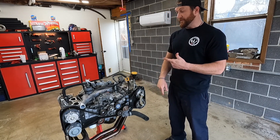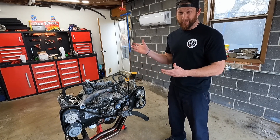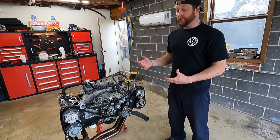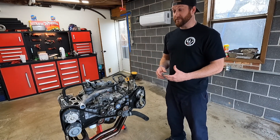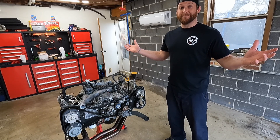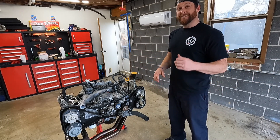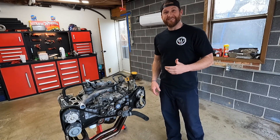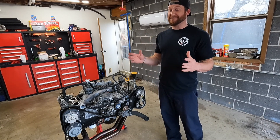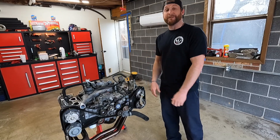We also have valve cover gaskets because they are notorious for leaking — Logan's been through this, he knows. So we're going to do valve cover gaskets, I've got plugs, I'm going to remove a couple of filters. I've got a coolant kit for the auxiliary coolant port on the back, I've got the turbo ready to go, and a couple other little things to button up, then hopefully we're going to set it in the car. So if you're going to do this swap, why not learn from us? Because it's probably never going to run to be honest. And if it does run, it's probably going to run terrible. This is a Subaru — who cares if it runs good? We're going to give you some content. We don't know what we're doing, so if you have any input, go down in the comments and let us know.